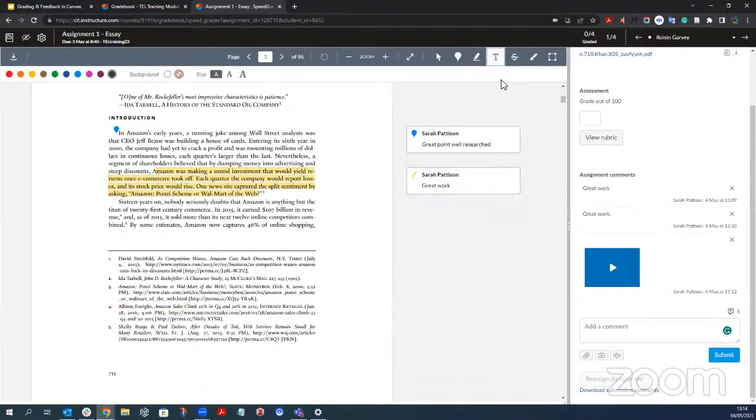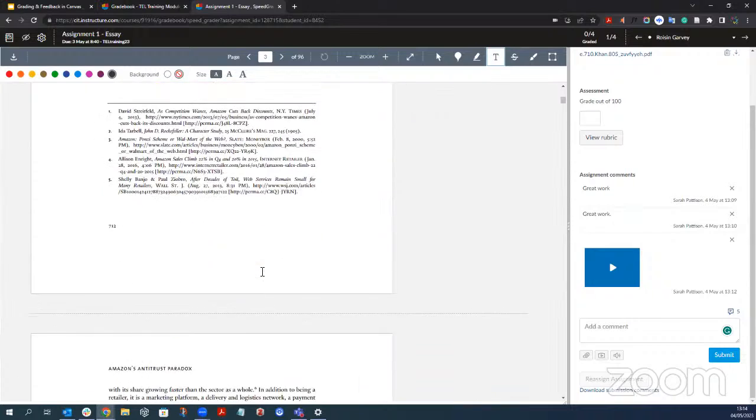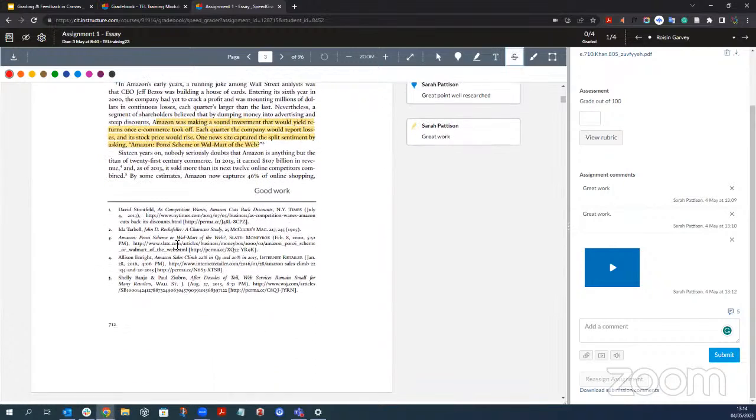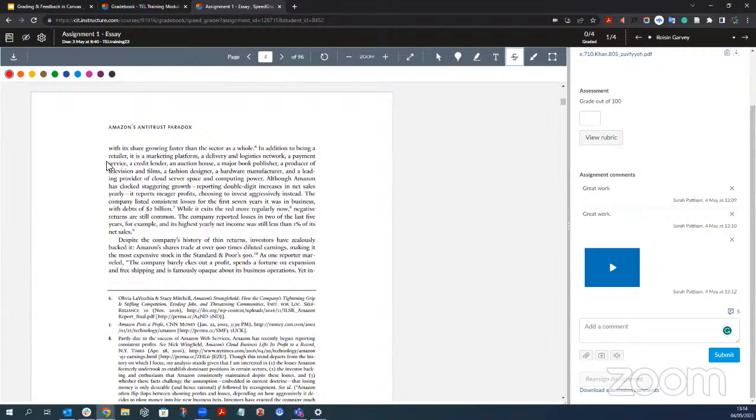I can also add text straight into the document. So just put that there. I'm being very complimentary here, but basically that's how that works. And then if there's something that you think they shouldn't have in the piece, you want them to know that this is inaccurate or something, you can put a strike through. So if I just say not relevant or something like that, so you can have a strike through.